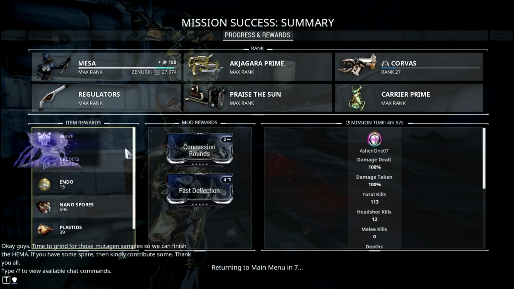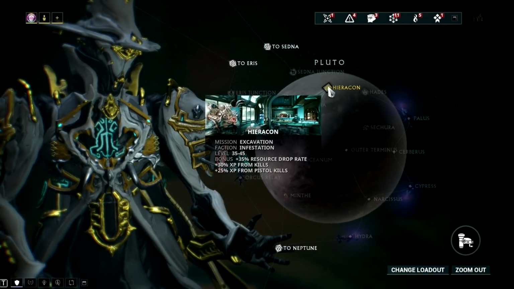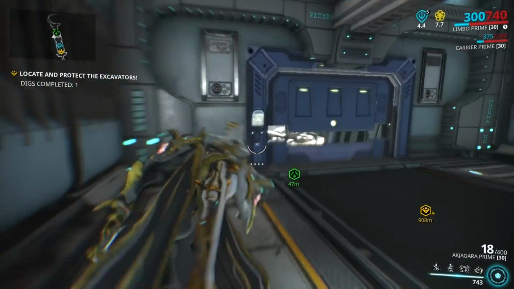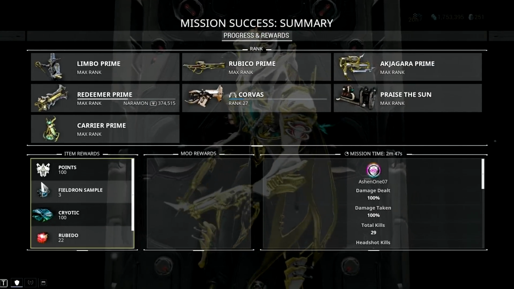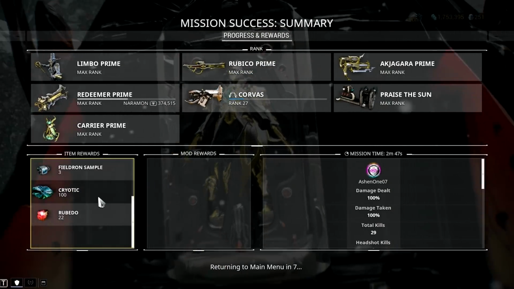If you don't like defense missions, then you can try out the excavation mission on Hyrakin. Since this mission will task you to defend the extractor, it's really a must to bring a hard crowd control frame like Limbo. When you have Limbo dealing with these infested enemies, it can usually take less than 4 minutes to complete this mission. In my case, I can complete it while using Limbo in about 3 minutes 20 seconds, but that totally depends on how far the location of the extractor is from the extraction point.